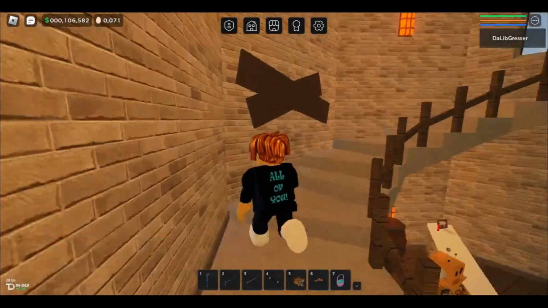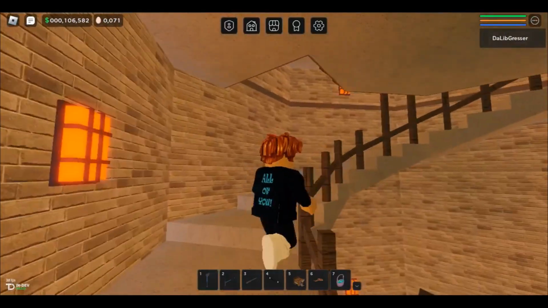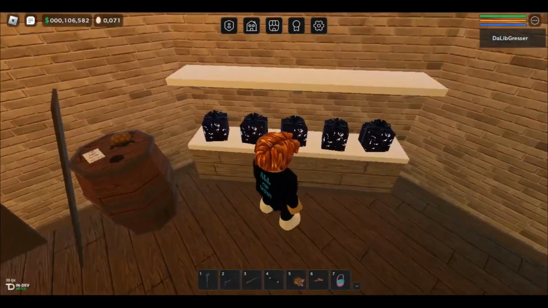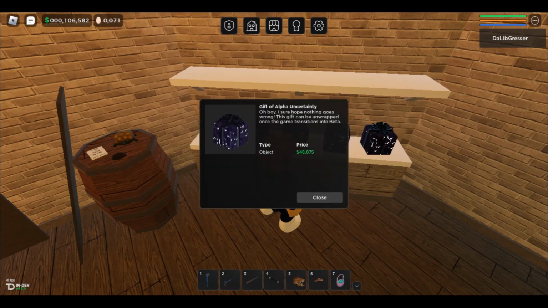The gift of Alpha Certainty. I think that's what it's called. I always get the words flipped around. There they are. The gift of Alpha Uncertainty, and they are 48,875. Wow. And I bought them for like half that price. That's a lot of grinding.